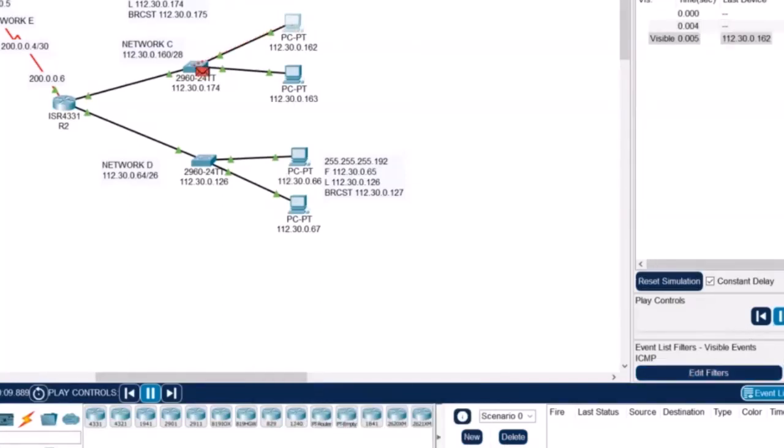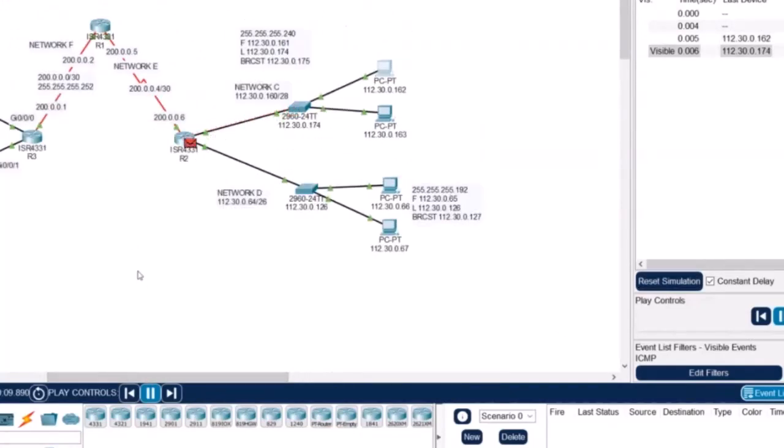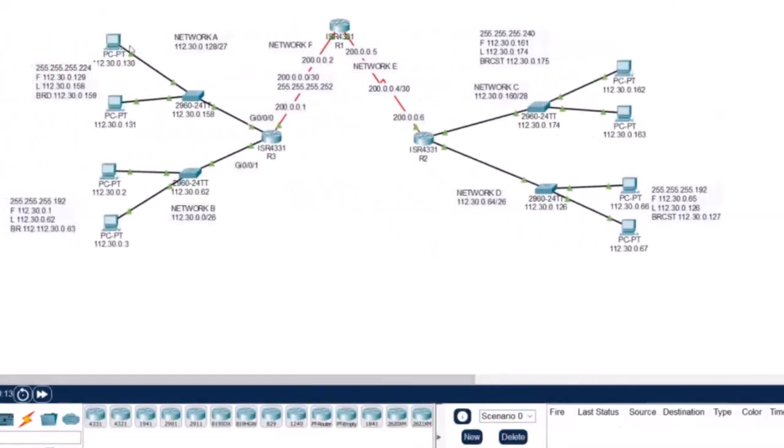Router 2 is already aware of the network. It will forward it. Now router 1 has already been configured with static routes about networks C and D, so it will reply, and the reply is successful. So now both sides are configured, but they still cannot communicate. What do I mean by cannot communicate? If you try to ping from this PC to this PC, it will fail.